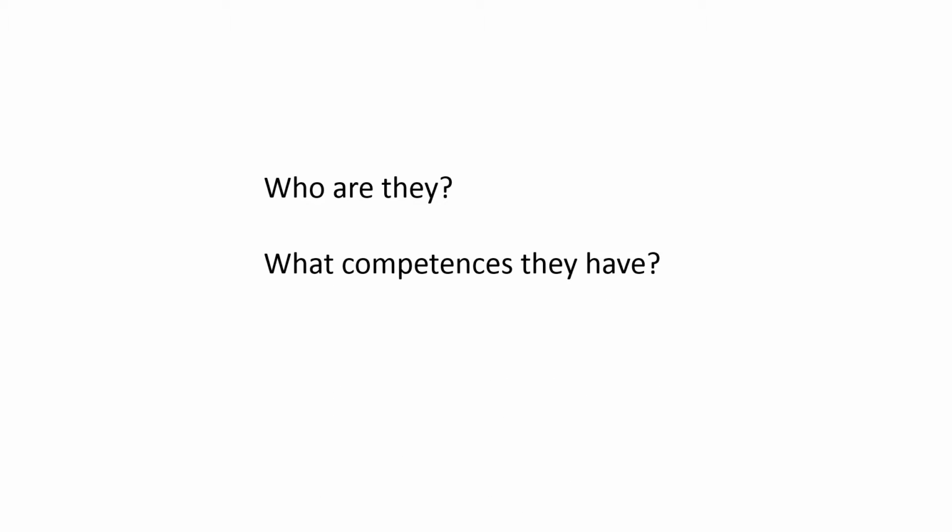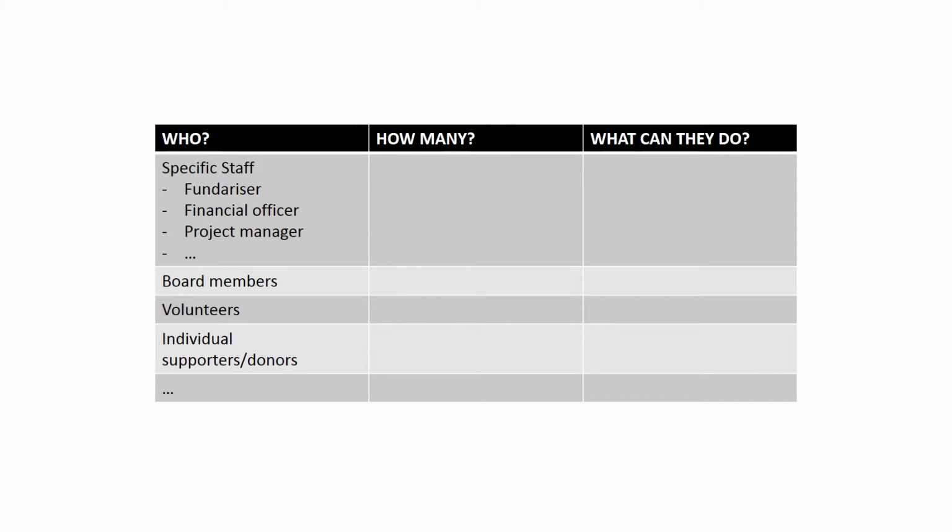Step number 4. Who's on your fundraising team? We have to ask ourselves who we want on board. Who are these people? Which kind of competencies do they have? How many are they? And we can ask as many questions as you want. The more people we have helping for fundraising, the more money will be raised and the more donors we will be able to build closer relationship with. You can again build a table like the one that you are watching now that includes who are these people involved in the fundraising team, how many are they, what they can do. In this way we can have an overview on how our team is built.